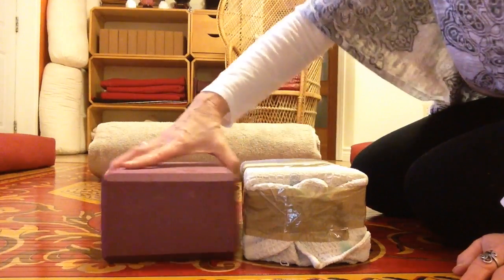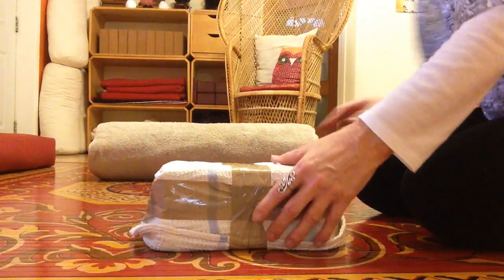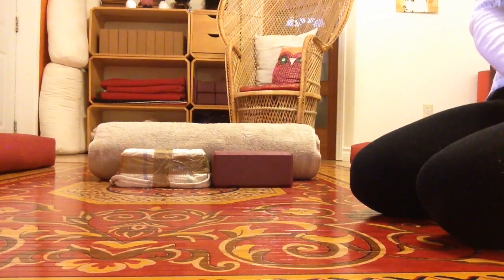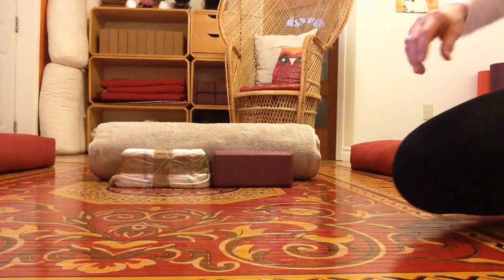So if you haven't got the foam ones, go ahead and see if you can make 2 or 3 of these blocks using blankets. Okay, and then the next thing you want to be able to do is make a belt.